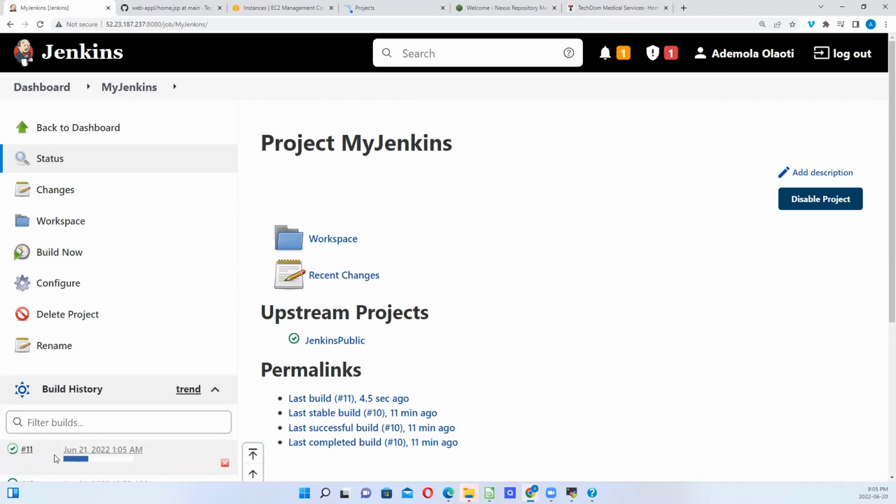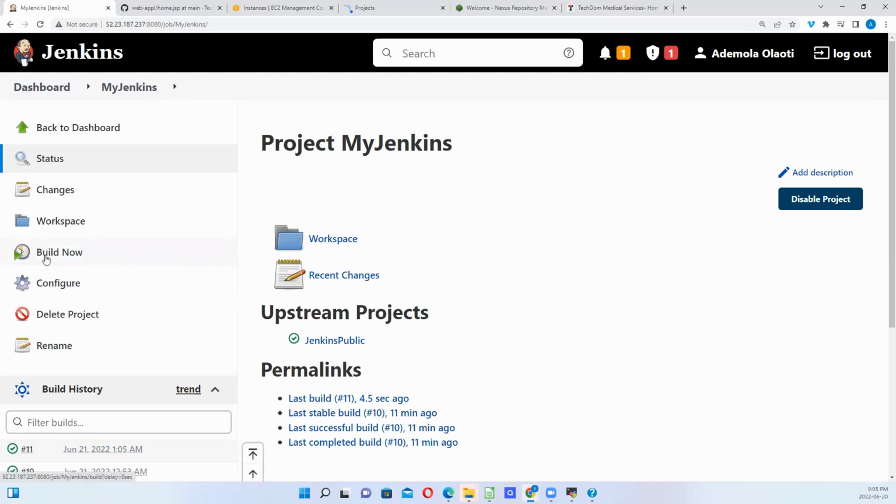And this build that we have here is triggered as a result of the setup that we've just had, right? This build should be triggered once the other build is done and it is stable, right? So that is one option which we've been able to see in action. So now let's look at other options we could have.